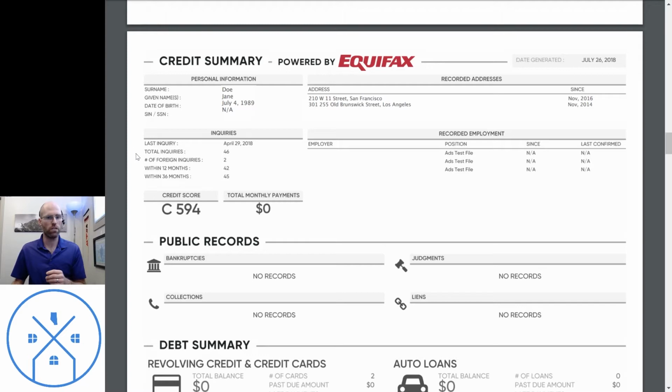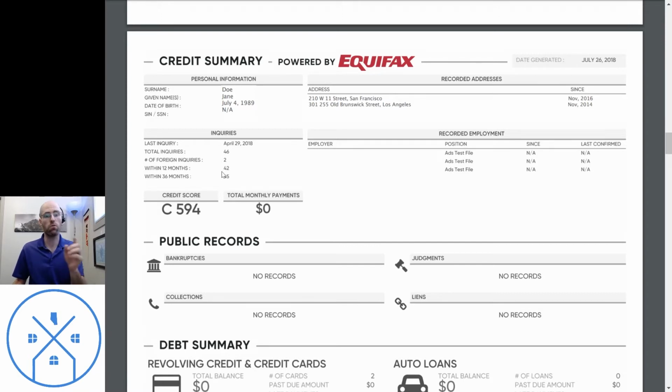So then the inquiry section, this one's good. What I look at from here is this kind of foreshadows where your tenant's going with their finances. You can see in this example there's a total number of inquiries. So this is if they applied for a credit card, mortgage, car loans, any kind of financial product. They've done 46 inquiries, which depends really on the area and what they're doing, and I would use this in conjunction with their current credit score. If the inquiries are high, but the credit score is high, it's probably okay. And really, you've got to look at the track record.